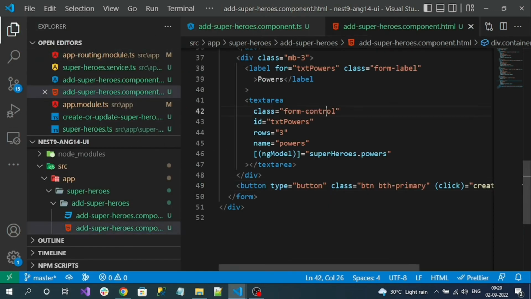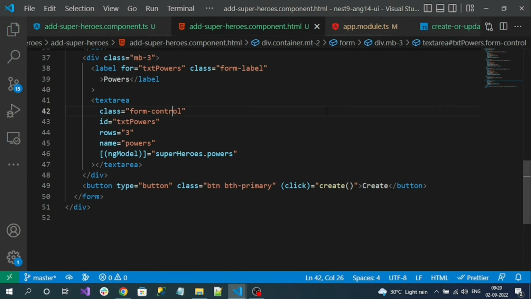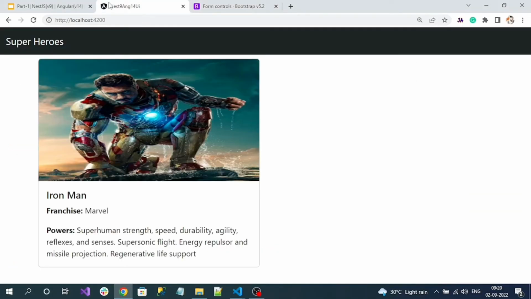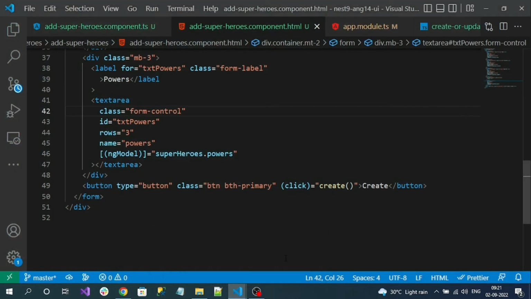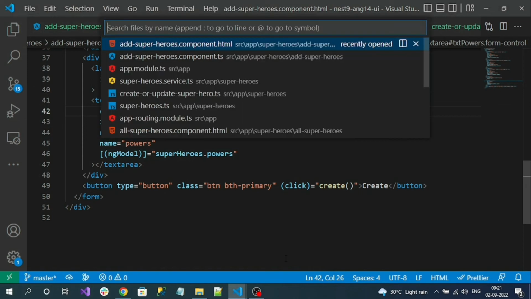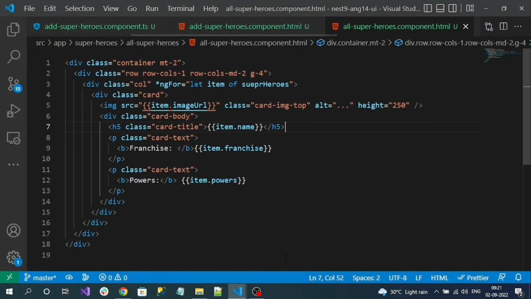Okay, now we are done with our changes. Let's try to create a new record. Okay, let's go to our Angular application. So now I am on the home page, but I have to navigate to my create page, right? That means we must have a button here on the home page so that on clicking that button, I can navigate back to my create form page. For that, go to our Angular application and go to the all components HTML file.